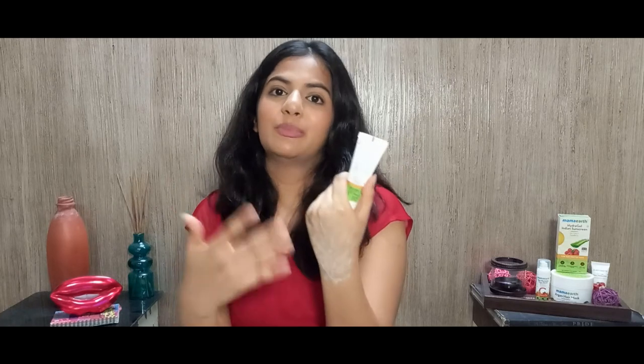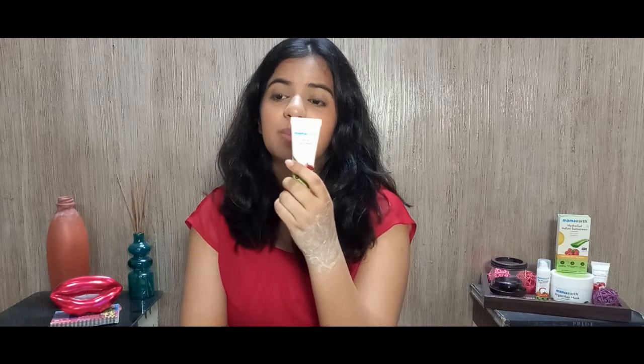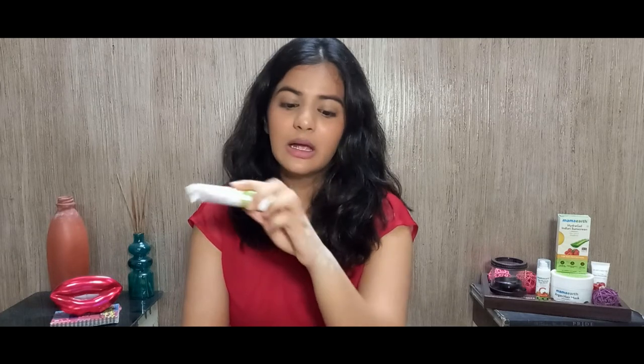Looking at the ingredients: first is aqua (water), then stearic acid which helps bind everything together and keeps skin moisturized. Then sodium cocoa glycinate, which is a cleanser. Then glycerin as a hydrator, palmitic acid as a moisturizer, and coconut oil — which is highly comedogenic. Then walnut beads, which are highly abrasive. I am shocked that brands are still using walnut beads. They are quite small — not as abrasive as those huge beads in popular scrubs — but they're still there. Saffron extract and niacinamide are good ingredients.